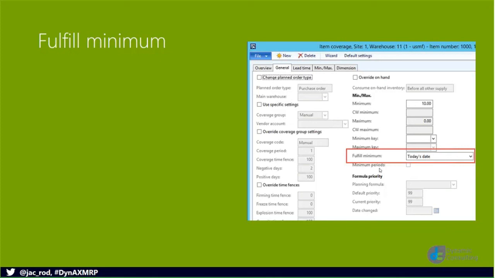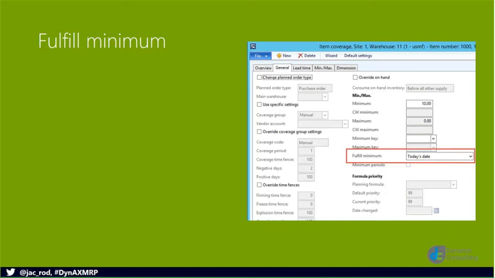And then finally, a coverage time fence is the other option where you can specify that the safety stock requirement is there, but the requirement date is all the way at the end of your coverage time fence. So again, just understanding that these fields are available is something that you can use to adjust where the safety stock sits and then how the pegging works for your planned production orders and explosions.